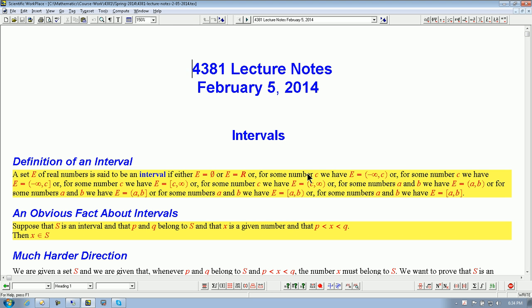Suppose, for example, that a certain number X is not an upper bound of a given set E. And X is known for some reason. It's not an upper bound of E. What can you do with that information? X is not an upper bound. What does that tell you? It tells you that there exist members of E that are bigger. So how will you use that existence? You will write, choose. Okay?